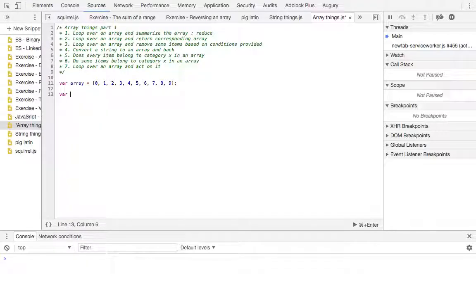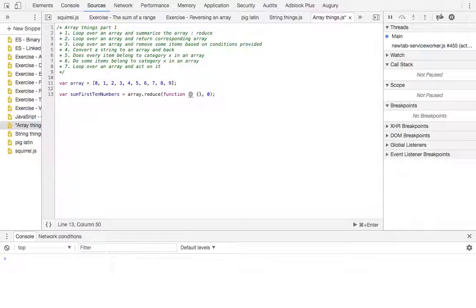For the sum of the first 10 numbers, we invoke the reduce method on the array, and it accepts a function. It has two main inputs: one is a function that works on every element, and the other is the initializing value, which is 0, because we are going to sum the array. So it has to start from 0.